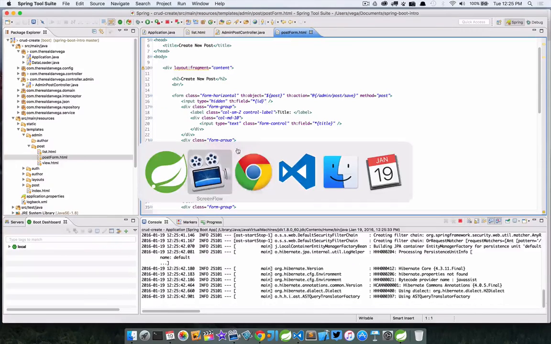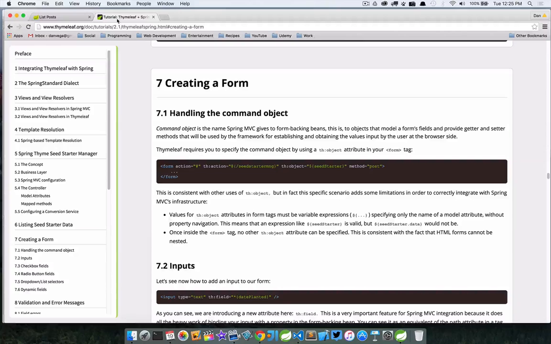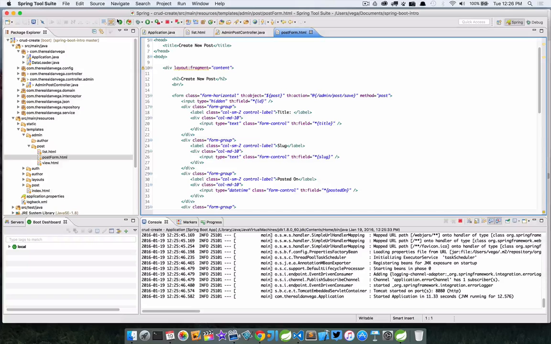And before we do that, I'm going to jump back over to the browser. And I will include the documentation for Thymeleaf here. But there's a ton of great documentation when you start getting into creating and handling forms and validation and error messages. So I'll link to this, but we're just going to run through this quickly. So we have a form here and we have an object. So this is basically our bean. In this case, that object that we're pushing down using the model is post. And then we have an action and we're going to send it to admin post save. So when we submit this form, that's where it's going to go, and it's going to use a method of post.